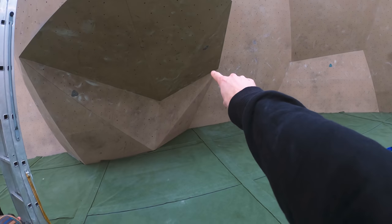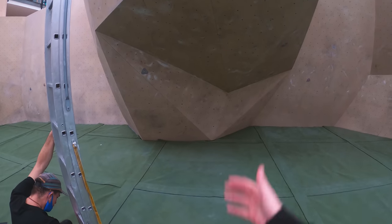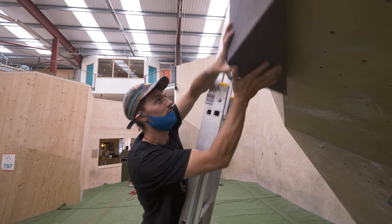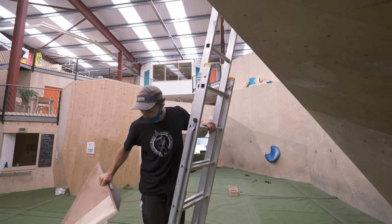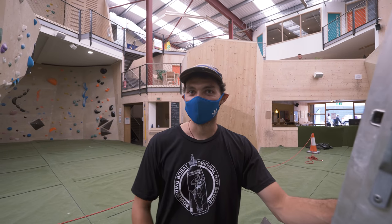Right side seems more constrictive, I think, because it's a lot steeper. I feel like we don't want it quite as steep. We just want as much overhang as possible. We got to make the foot good, but so if we put this guy here, it's too low. If we put it here, it's too bad. Yeah. So we've got to find something in the middle. Why not? You're like a hold sommelier. Yeah. Alright.